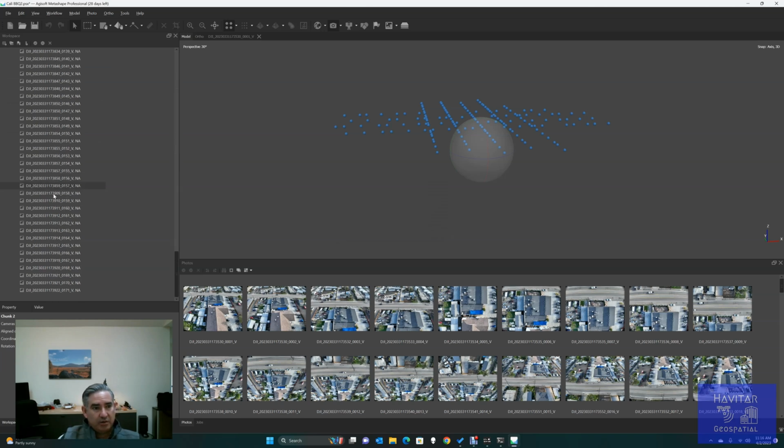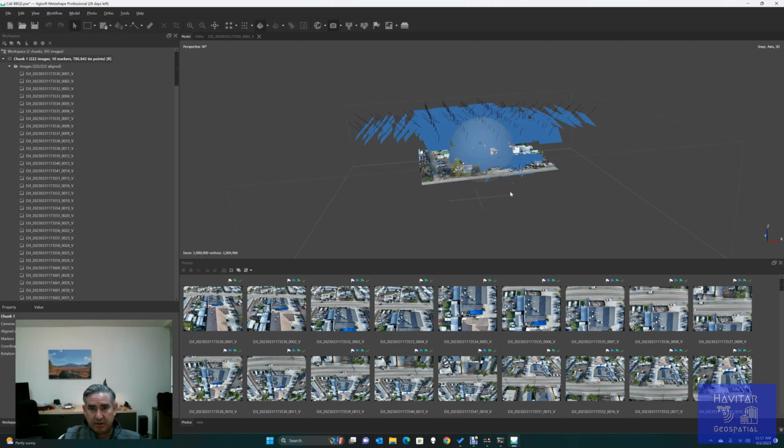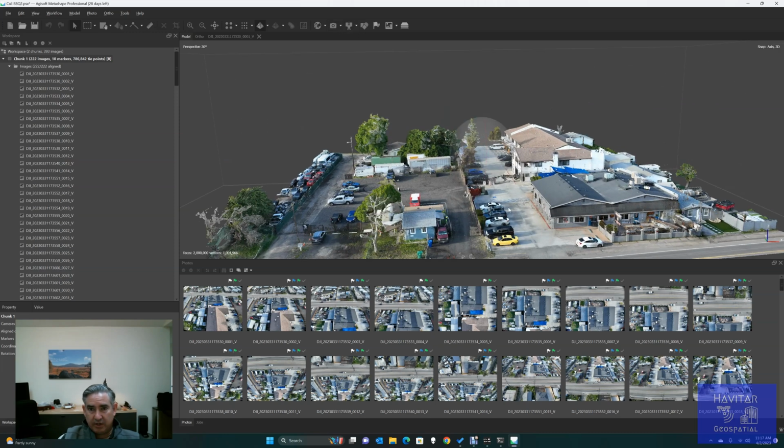Okay, so we are going to pretend now that this chunk 2 has been aligned as it was in chunk 1, and I'm going to switch back over to this processed set, turn off the cameras, and show you what I do next.